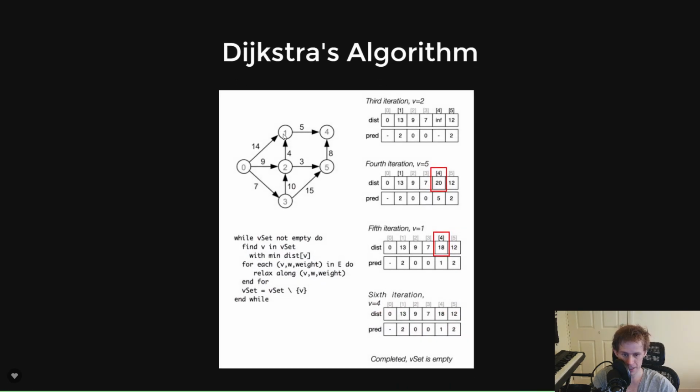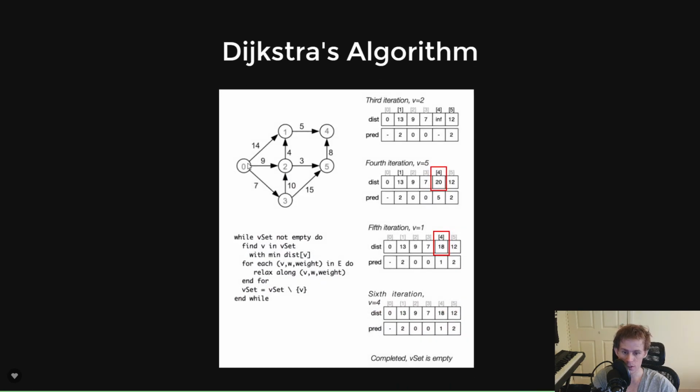Whereas what we've just found is that if you go 0 to 1, because we've just been learning outward from 2, it's actually now 13. So the process of edge relaxation is updating our table, replacing the 14 with the 13, because that's the new cheaper path. But how did we get to the 1 now? We got to it from the 2.